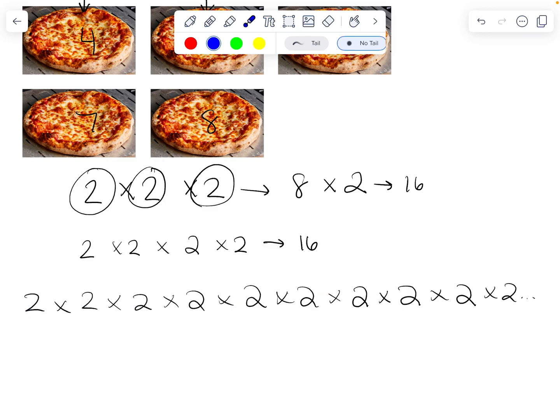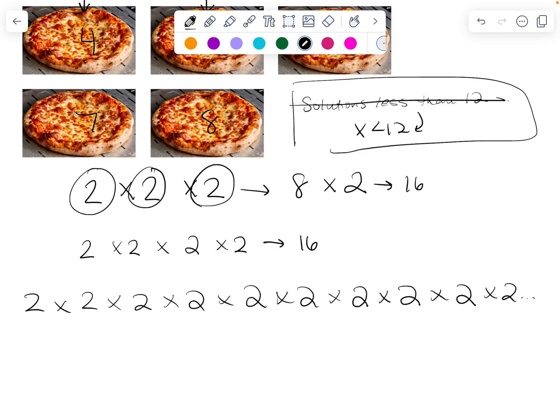And there's actually a shorter way to write this. Just like in inequalities, saying your solutions are less than 12 is a lot of words to write, where I could just write this instead. I like that a little bit better. It's shorter and less time consuming than words, but obviously everything has pros and cons. So if I want to multiply 2 times 2 times 2 times 2, 4 times, instead of writing it all out, there's a shortcut way of writing it, which is 2 to the 4th. And that's our next unit.